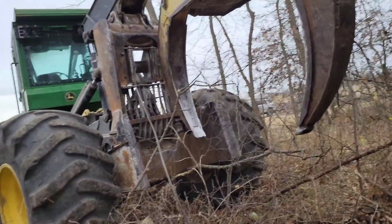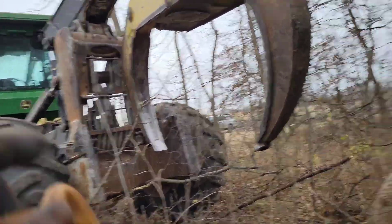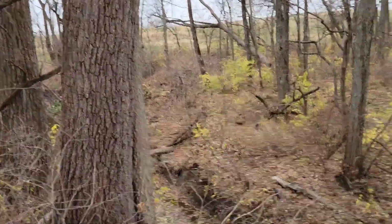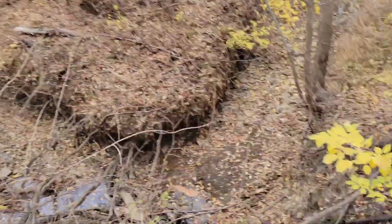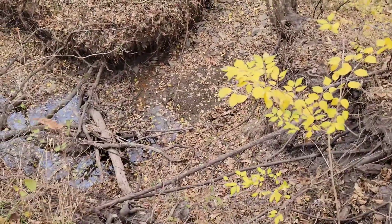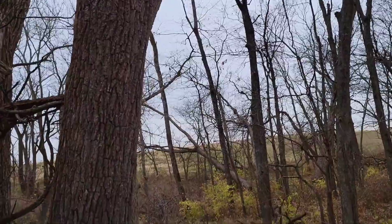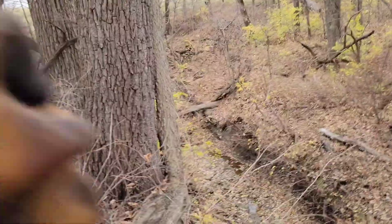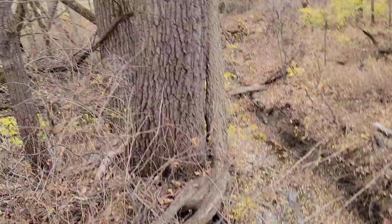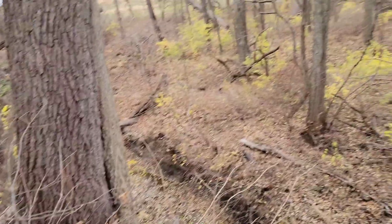So what we're going to do, I got a broken choker here. We're going to hook this choker up to the tree, and then I'm going to tighten the tension up on the skidder, and I'm going to try to set the phone up in the skidder and film from the inside out as I'm cutting it. You can kind of see what I'm talking about by hooking the choker on it before I cut it, because if it falls, it's going all the way down there. That's at least 1.5 miles down there, if not 2. I really can't tell. So we'll go ahead and have that to where it doesn't fall too far. Maybe just kind of fall over and keep the stump or the butt up here, and then it'd make it a lot easier and save us some time.